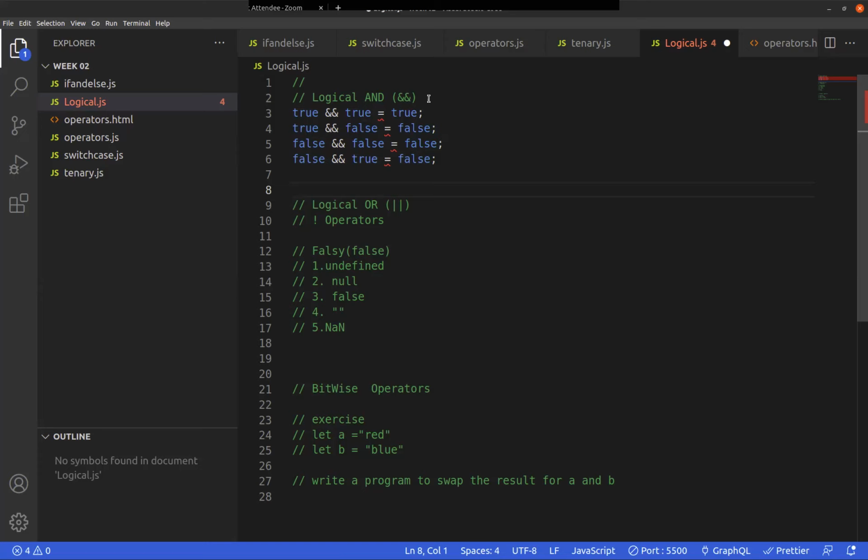Let's say with the grading system that I'm telling you about, if the student's grade is between 80 and 100, the student had what?